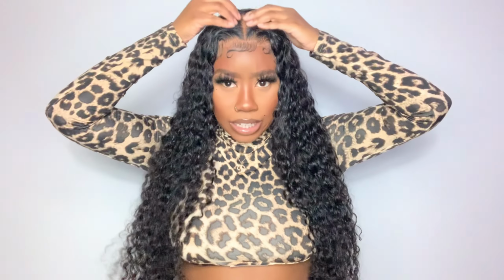And they already had a middle part in here that they already made, so it was very easy for me to do a part, because sometimes I'd be trying to do a middle part and it's crooked, especially when I get back here, it starts to get a little crooked. But it was perfect and I didn't have to correct it at all. The part is fine. I didn't over bleach it, and I really like this unit, you guys. I am obsessed right now.